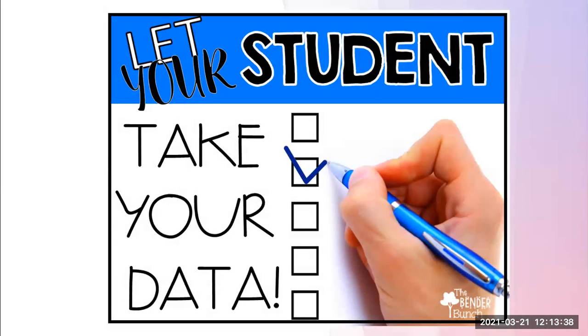So, exactly what this is, let your students take your data, let them keep track of their progress or their behavior, emotions, whatever it is. Did they stay on task for at least 10 minutes in the beginning of the day? Whatever goals that you set for them or skill sets that you set, and let them track it. And I do really recommend allowing your students to be involved in the goal making part of this.